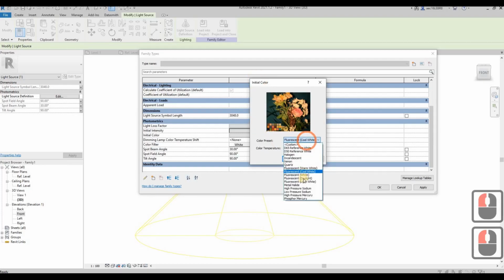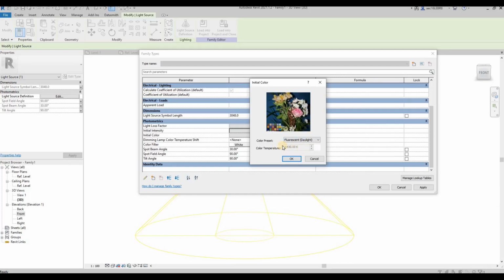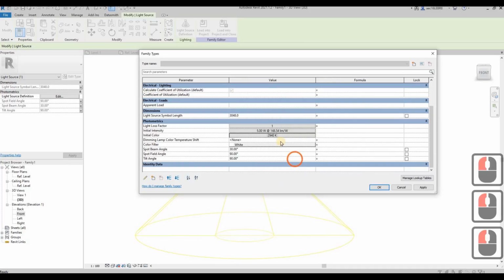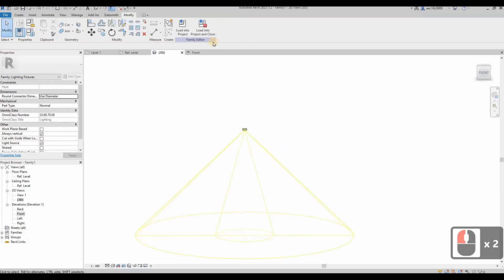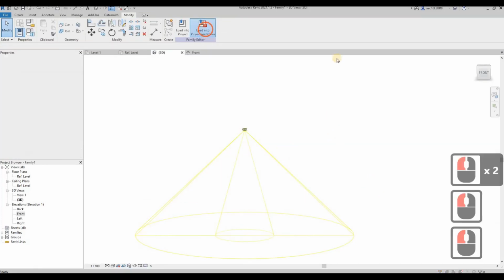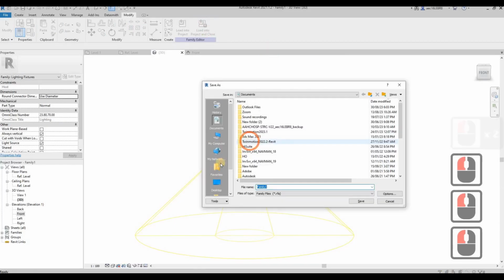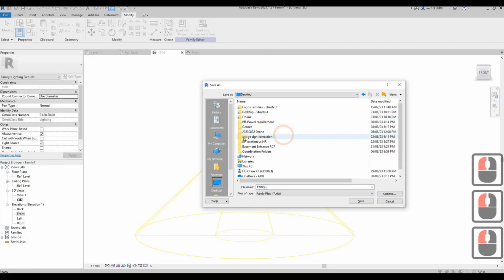Okay, so daylight, which is the highest color temperature of this, will become like this. Okay, so let's say I want warm white, then I click OK, then apply, then OK. Then you can straight away load it into your project. Of course, you need to save it first.